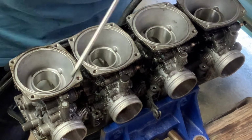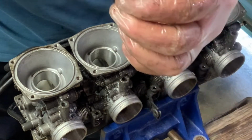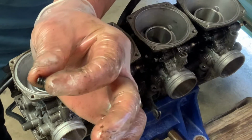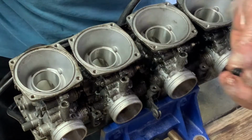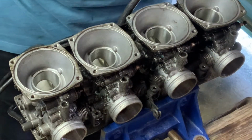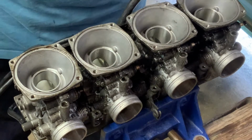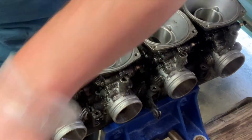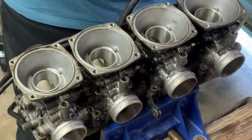Now also, we have the air mixture screws. So it looks like on these carburetors they cover them up with a little blank. There only seems to be one little blank in there. That may or may not come from here, I don't know. So we're going to have to remove those gently as well. Here we go. Again, trying to take note of the settings.